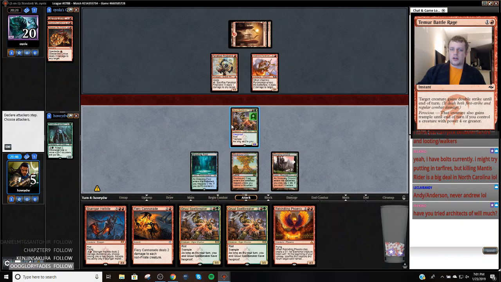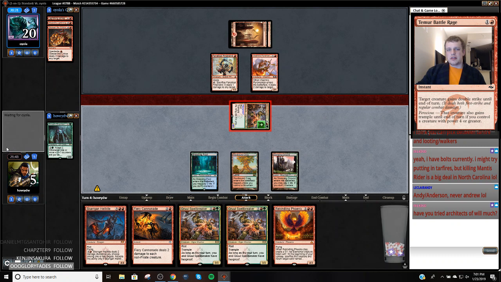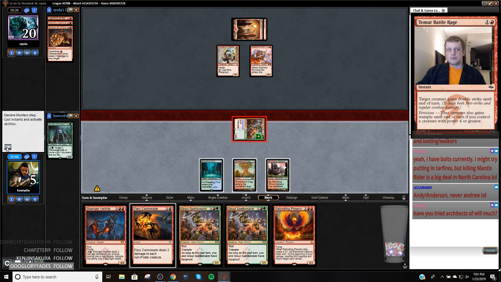I tried Architects of Will in for a while, but it does kind of suck sinking your mana to not affect the board.